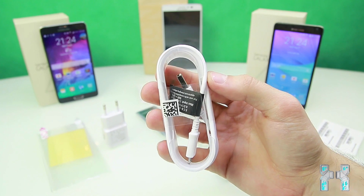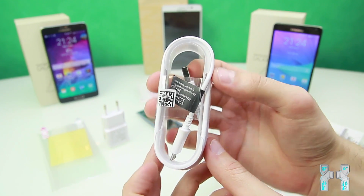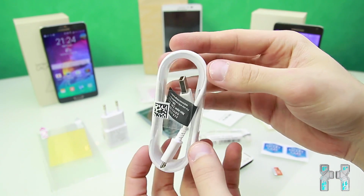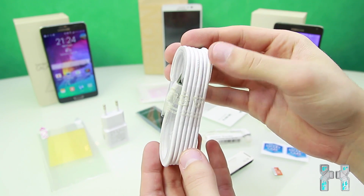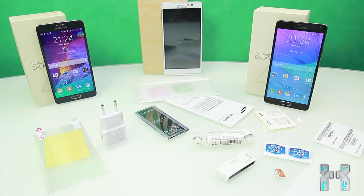Then here we have a charging cable. This is also included, and looks exactly the same like the real charging cable. But as you can see, it looks a bit longer. It's a micro USB charging cable, comes also with a QR code, looks really like the real deal, but it's a bit longer than the real one, which comes with the real Galaxy Note 4.